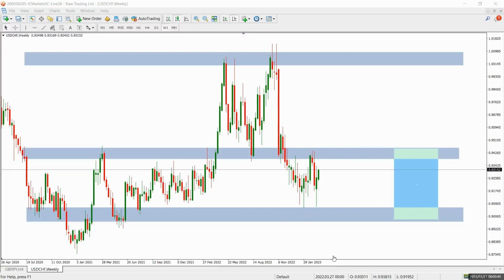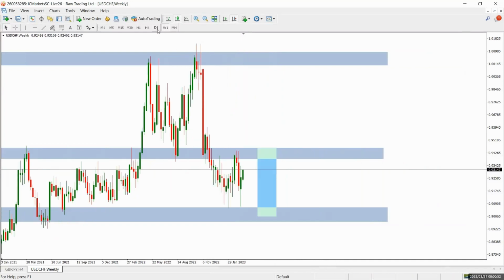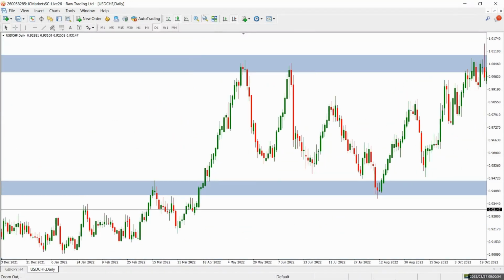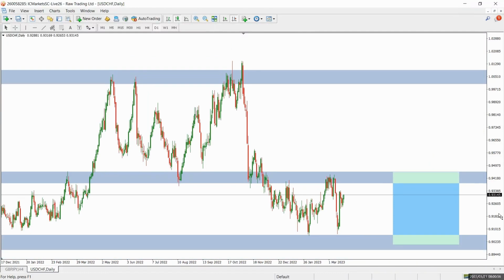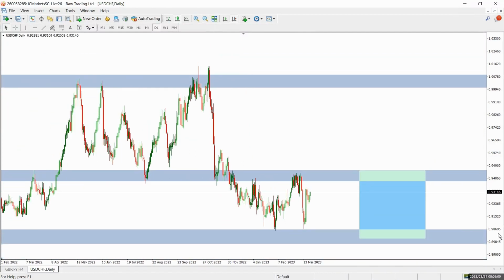Beautiful. So now that we have that, let's keep this on the side because we're still going to be using this. So this blue range just shows our range of focus on the near term, right? So let's go to the daily time frame to see what the market is doing. So the goal is for you to keep simplifying the market until you find the zone to which you can be trading in.